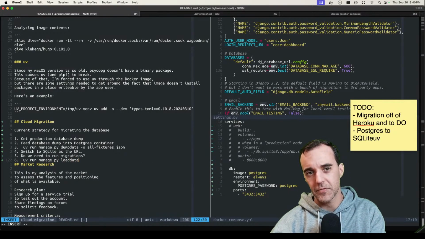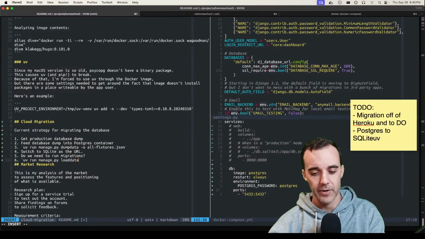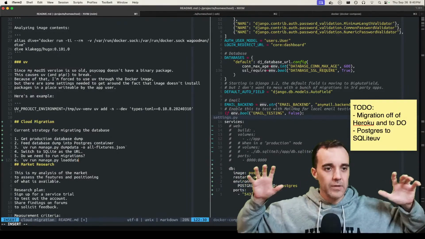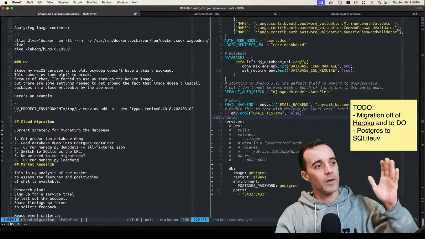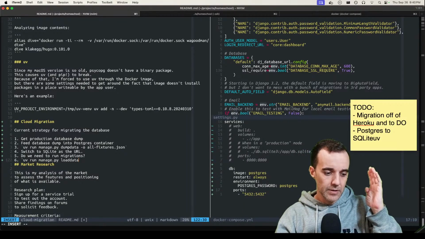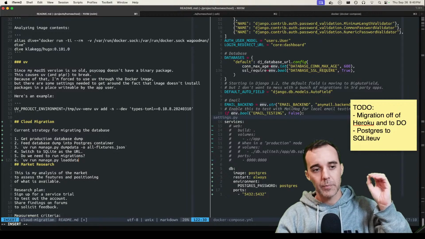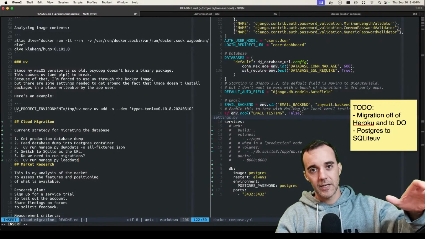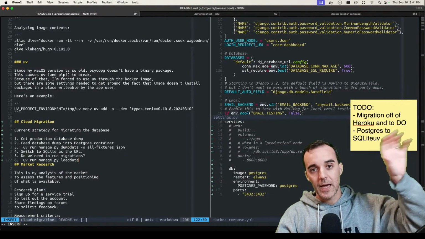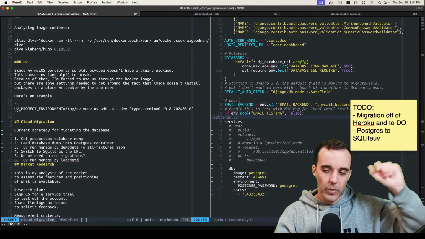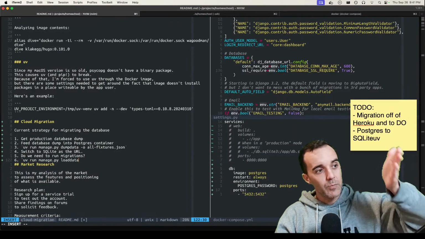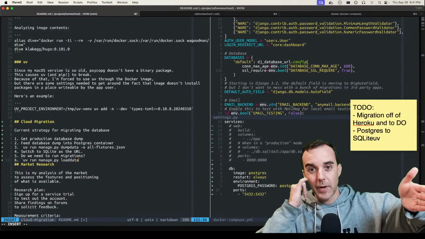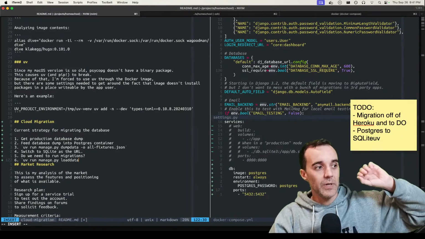I'm writing all this stuff down because I want to have a playbook that I can use when it's time to do the migration. Because zooming out for a bit, this migration is going to have to work like this: I need to introduce into the app an ability to take the app offline and put up a page saying, hey, we're working on it. I want to do that because I want people not to be allowed to input any more data into the database. The database needs to flush and be at a steady state.